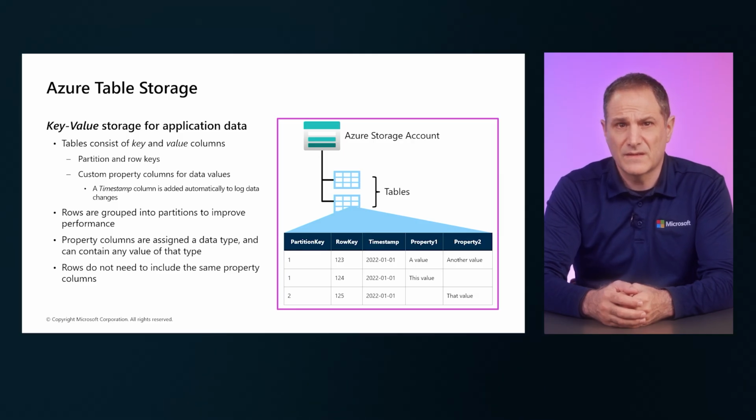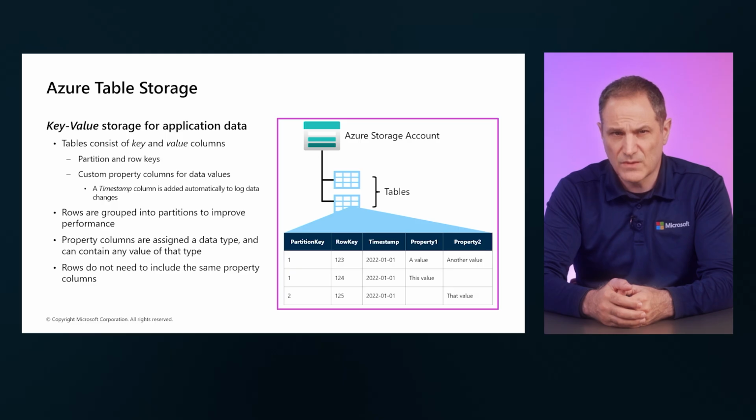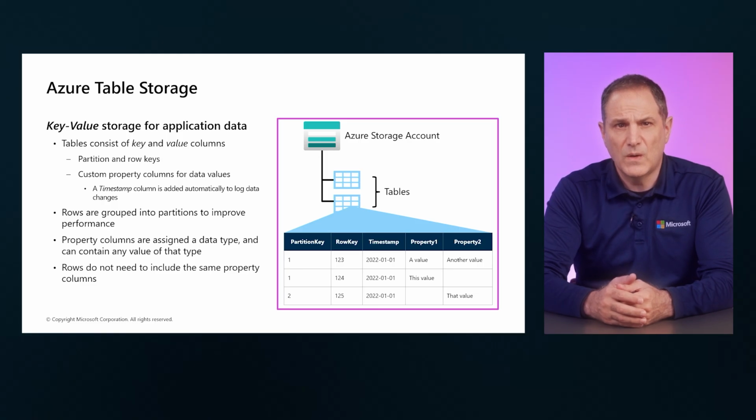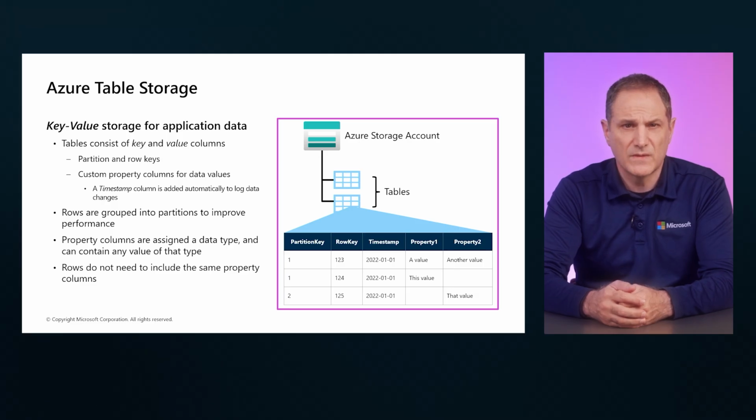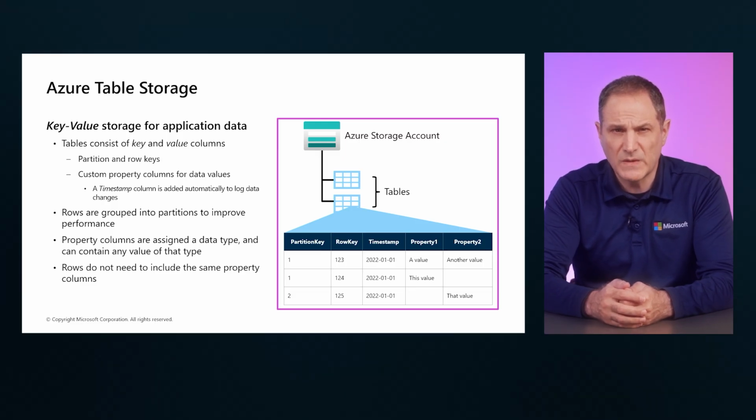Because this isn't a relational system, there are no relationships, foreign keys, or secondary indexes built into the service. Most solutions that use table storage keep the data denormalized. A single row holds all the information the application needs for that entity. That might be a customer with multiple phone numbers, several addresses, or records that have optional fields. Every row can adapt to what the scenario requires without forcing a fixed structure.